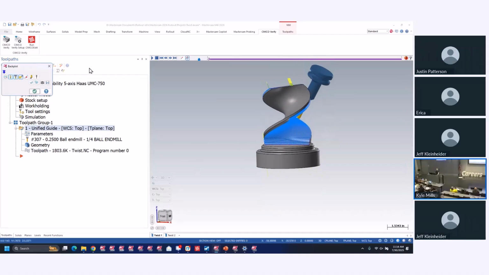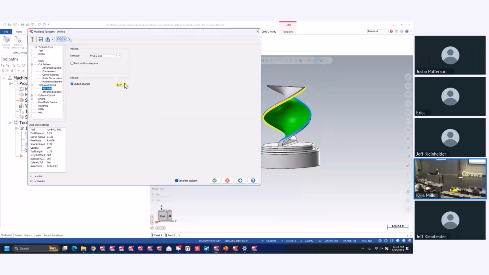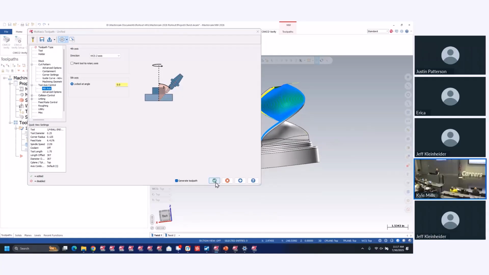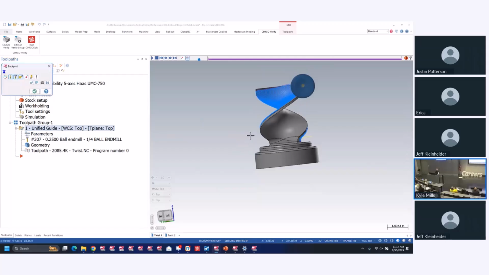It's not too bad. Do 0 here. There we go. Now we're cooking with gas. Go ahead and backplot that, then we'll take a look.